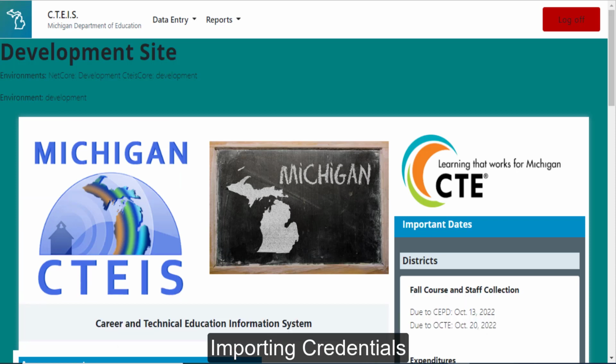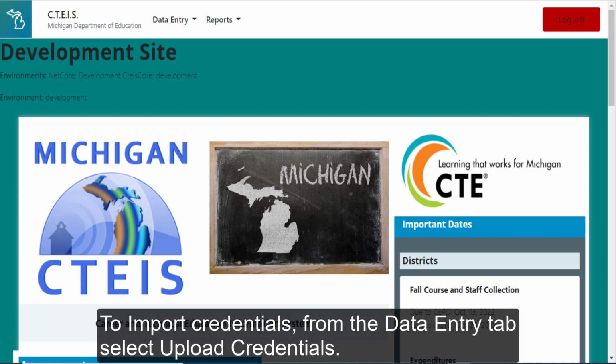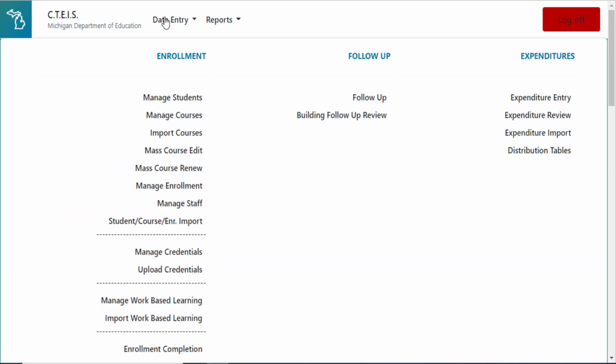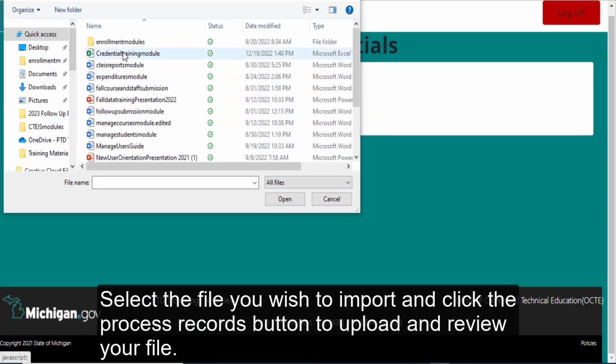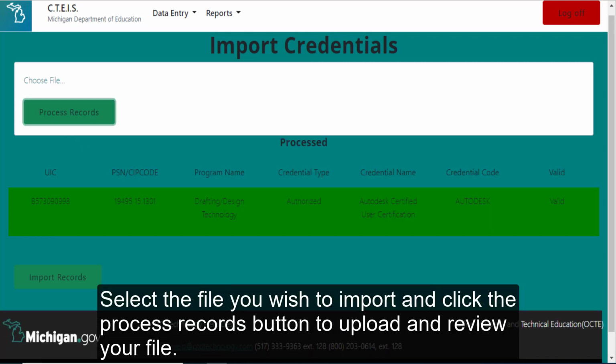Importing credentials. CTEIS can import Excel files that include the student UIC, PSN, credential code, and credential name. To import credentials, from the Data Entry tab, select Upload Credentials. Select the file you wish to import and click the Process Records button to upload and review your file.